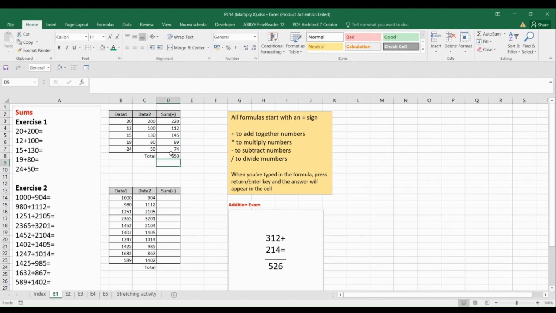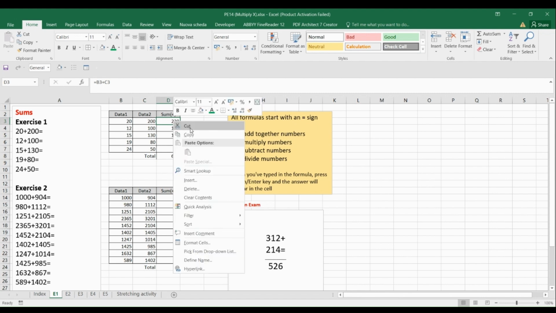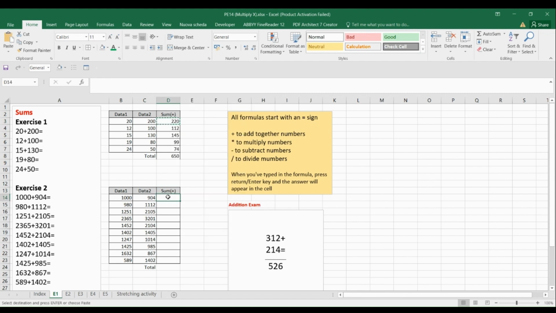So that's done. We're gonna do the same thing in here. In this case, we go on top of this one, right click, copy, and after, we select with the mouse all of them, and paste, and the formula works exactly the same. So now we just need to do the total of this one, which is sum, open brackets, and we highlight all of them, close brackets, and done.